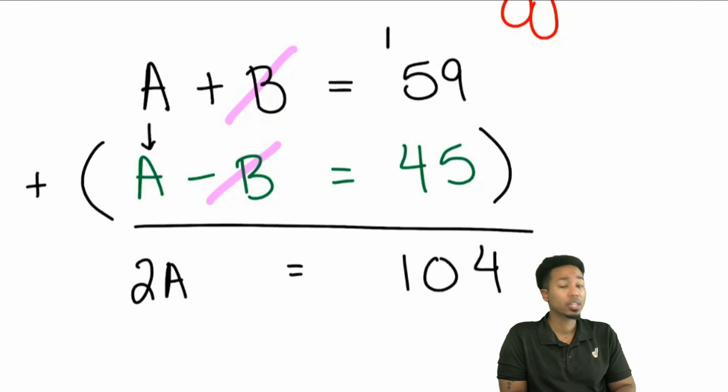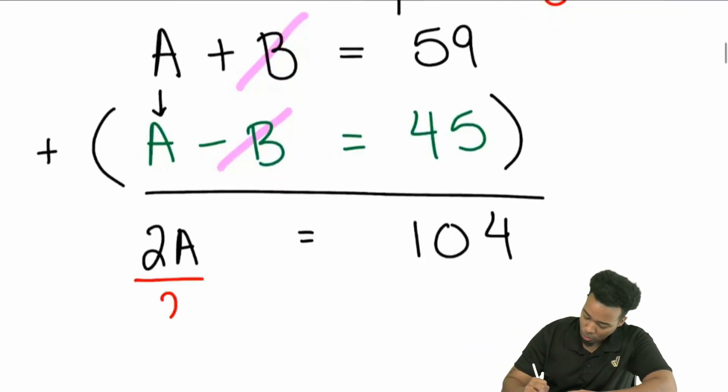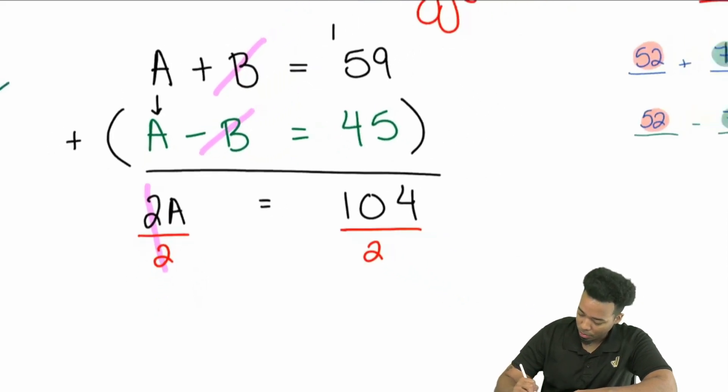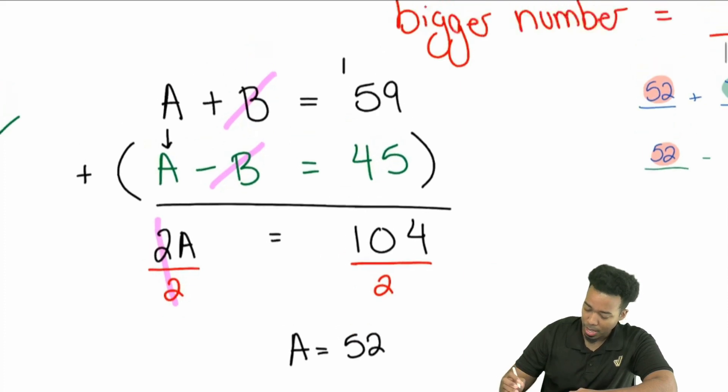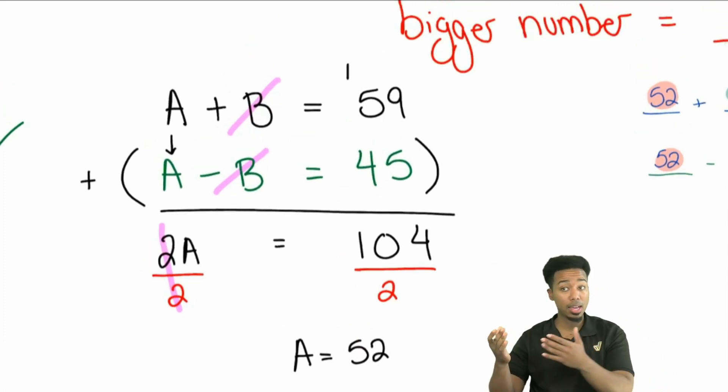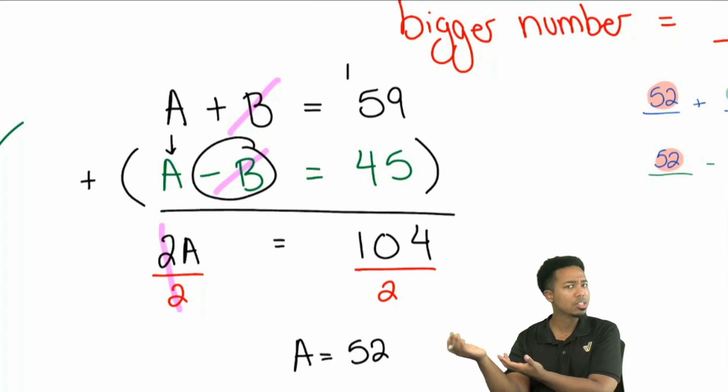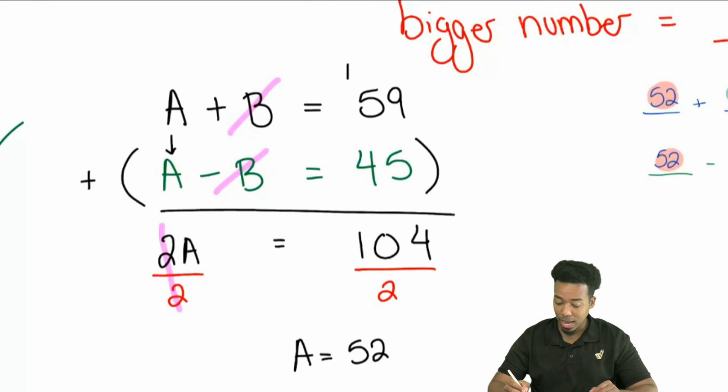We're not done yet though. Because if we're trying to solve for A, all we got to do now is do what to both sides. Right. Now we just divide both sides by two. And this is what opens everything up for us. We divide by two on both sides. That cancels out and we're left with A equals 52. And remember in the beginning, we said that A is the bigger one, because if you're subtracting B, well then B is the smaller one. So we said that we are using A as the bigger one. We got A equals 52. Are we done?